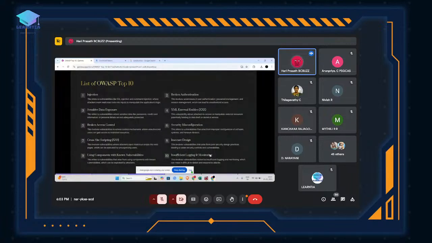Sensitive data exposure. Most web apps have some sensitive data on them. This will lead hackers to exploit it and lead to ransomware attacks and virus attacks.